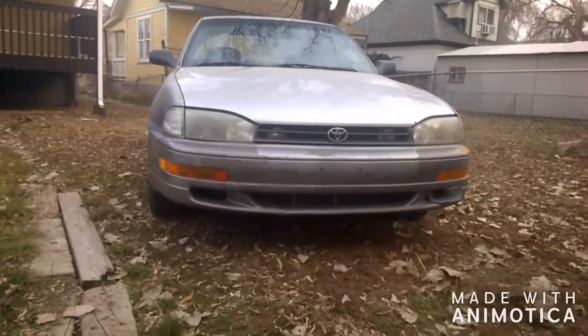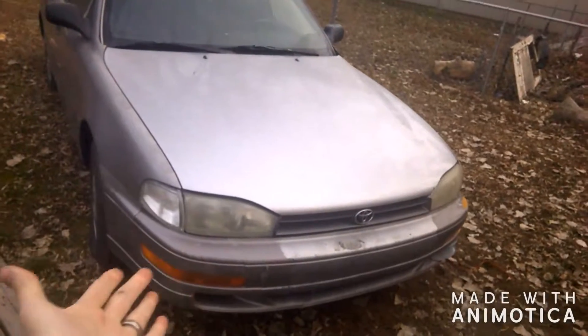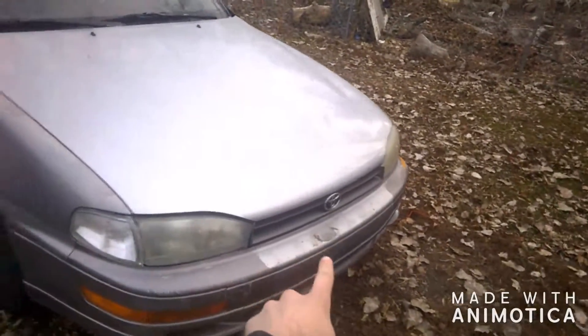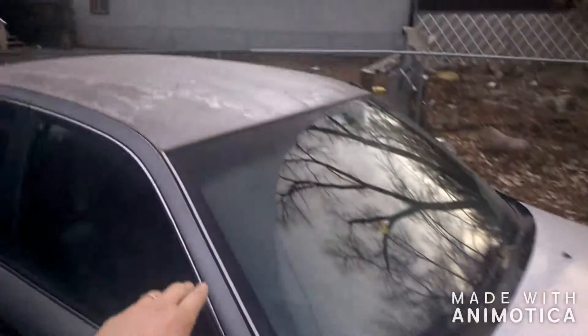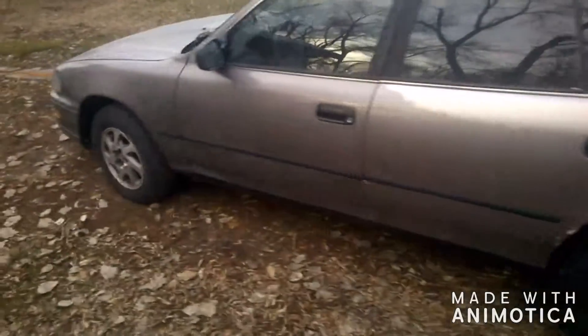Here is an introduction to our 1992 Toyota Camry we affectionately call Fifty Shades of Grey. It's visually apparent why — it's got a silver hood, the rest of the car is a plum color but it's gray, different gray on the bumper and side, overspray on the fender, graying up on the top of the doors, the trunk, the back bumper, and this other door's got it really bad. So Fifty Shades of Grey is the name of this one.